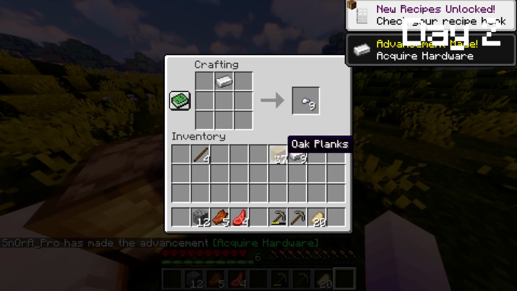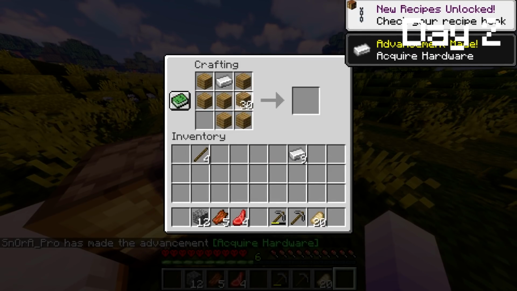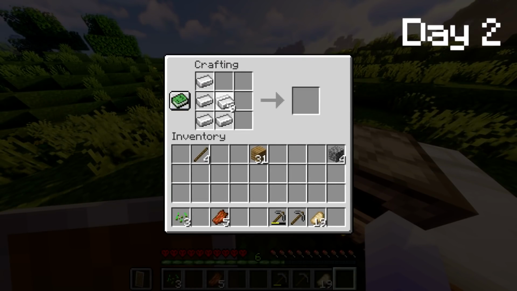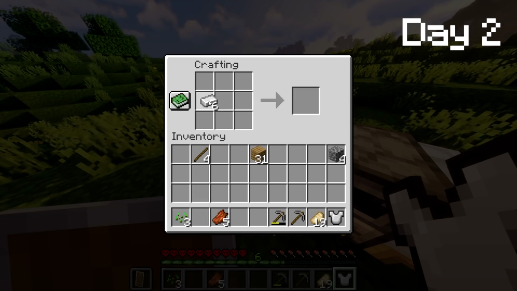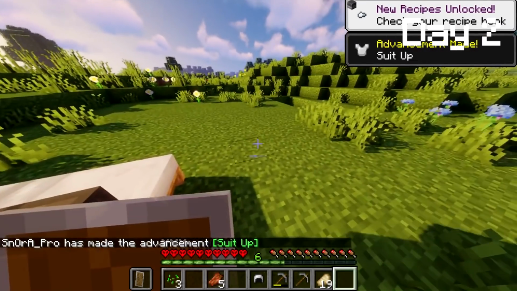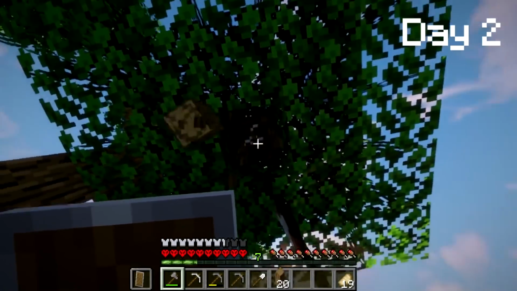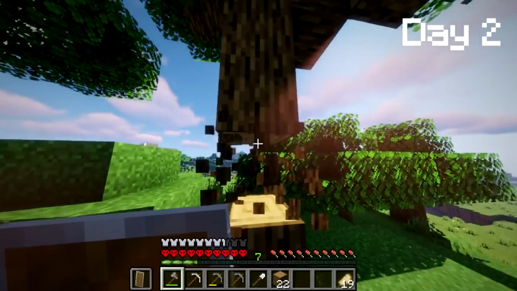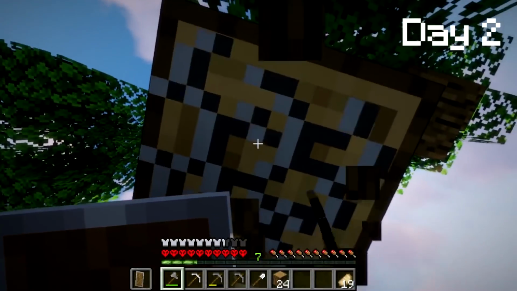So at the start of day two, I make my shield and I start making all of my iron armor. And now that I had iron armor, I was actually feeling a lot more safe. I feel like I could do a lot more things. And so for most of this day, I went to go get wood so I could actually start building my house because I did not have a house yet, and I really would have preferred to have some sort of house by now, but I didn't.